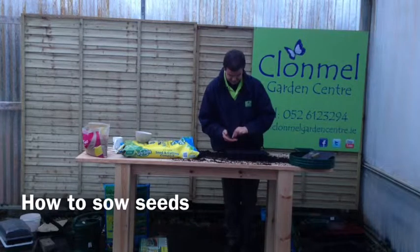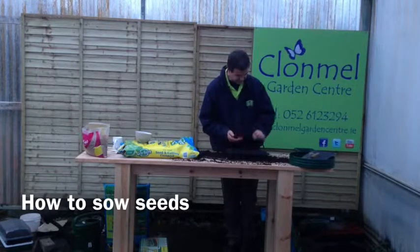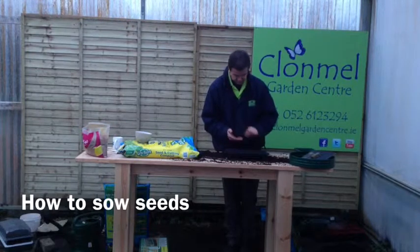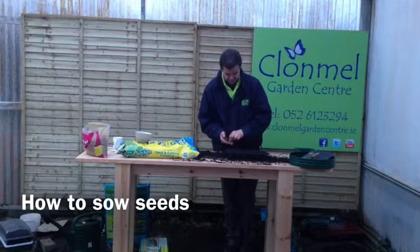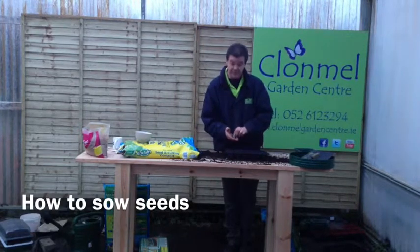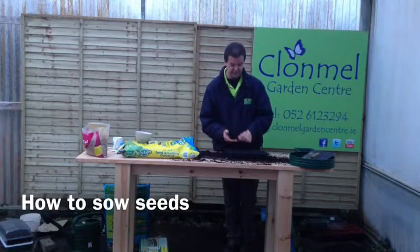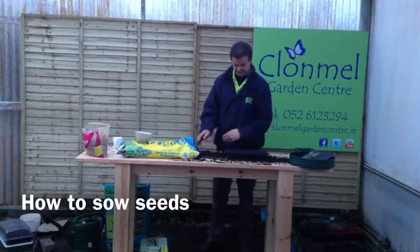Okay, I'm going to have a few more than I need here. So again, it doesn't matter if we've got a few left over. I can put two into each one. It doesn't matter. And sweet peas are fantastic plants because the more you cut the flowers, the more flowers you get. It works like that. So it's a great thing.